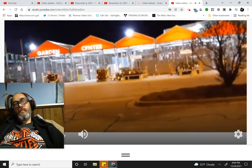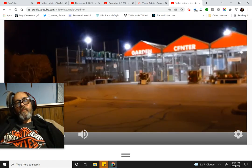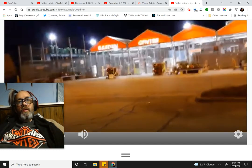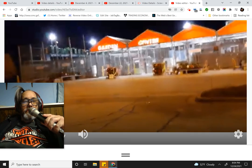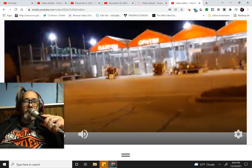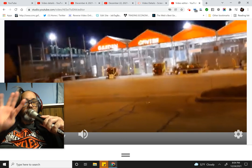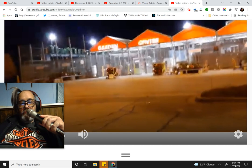Nighttime at home garden center, let's call it. There's those 1,000 gigahertz lights in action. See how that works? They look a little purple, don't they? So here, I'm going to pause it for a second. You see garden center right there. These are the three lights you can see from a distance. I'm going to show you from inside there in a little while in the daytime. But over here, you can't see it. There's a giant new tower light inside with four, like a prison. Kind of weird, right? Coincidence.